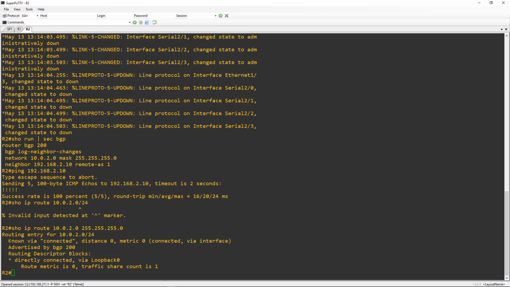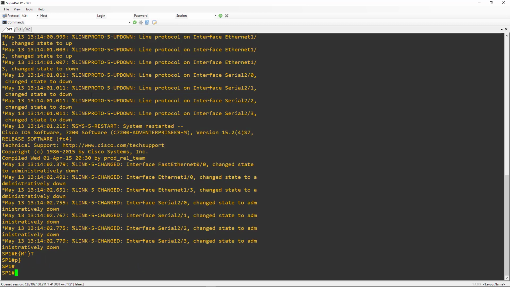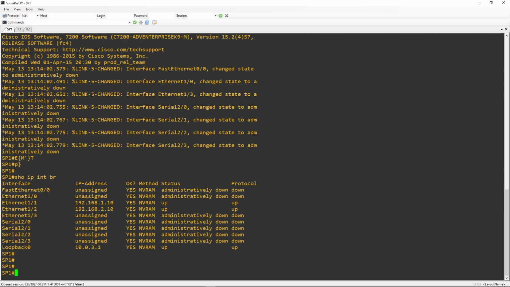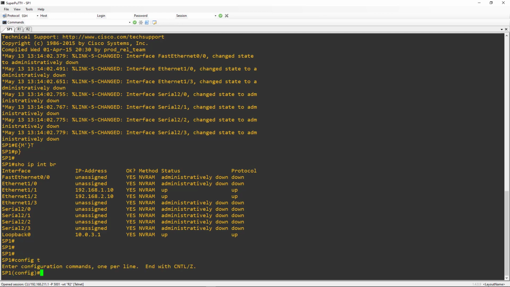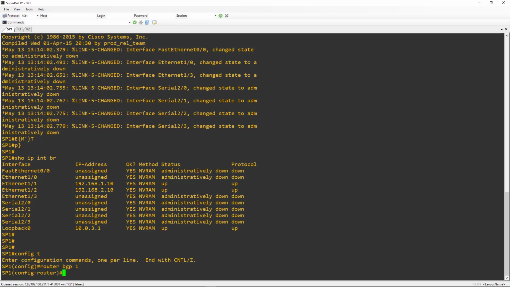So our next step is to go ahead and enable BGP on the service provider router. I'm going to do a quick show IP interface brief just to make sure I have my IP addresses available. Config T, router BGP 1. Now we can only run one BGP autonomous system in the router, unlike EIGRP and OSPF, where we can run multiple autonomous systems or multiple processes.